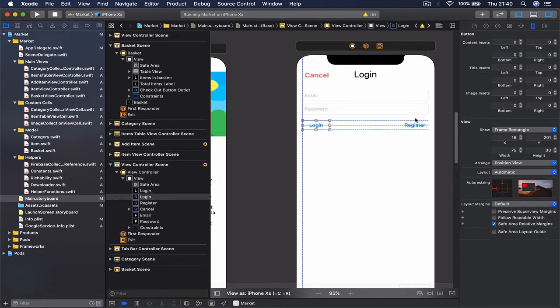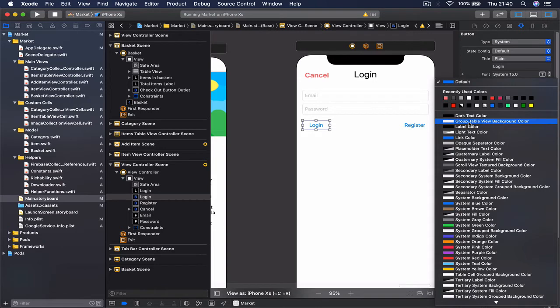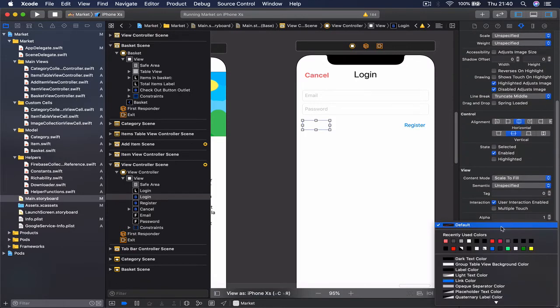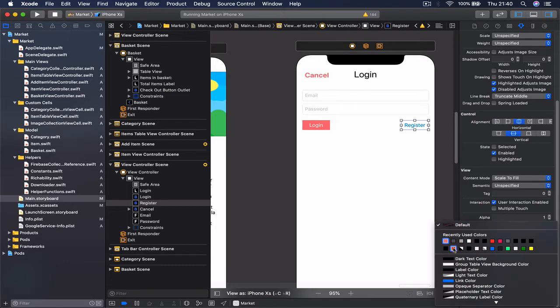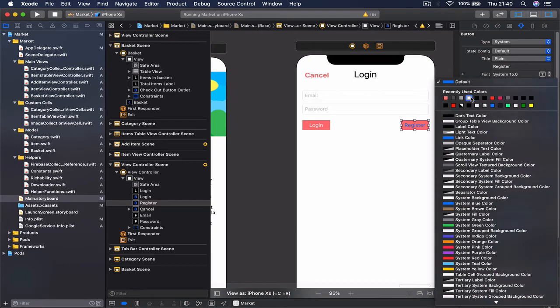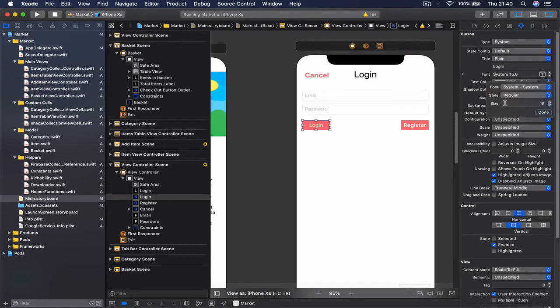And also I'm going to change the color of the text. It is going to be white color, and the background color is going to be this orange. Same for my register, background will be the orange and the text color will be white. But let's make this bold so it stands out.